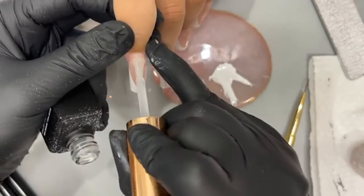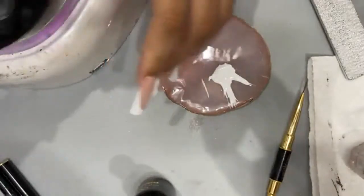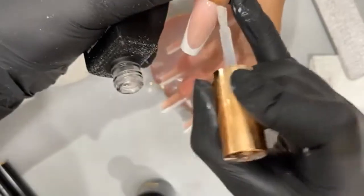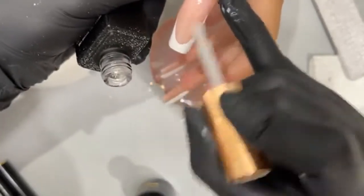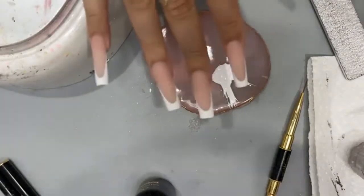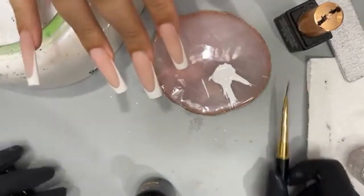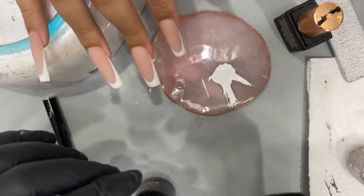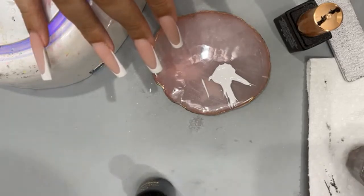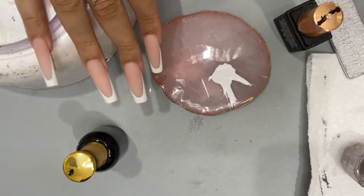Very thin coats. So now we're gonna do a sugaring effect. Oof. You know, first time doing this design, so bear with me. All right. Now everything's nice and matted. I'm gonna take out my detailer brush. So I need to do small little swirls. And I'm gonna use white powder, clear powder.